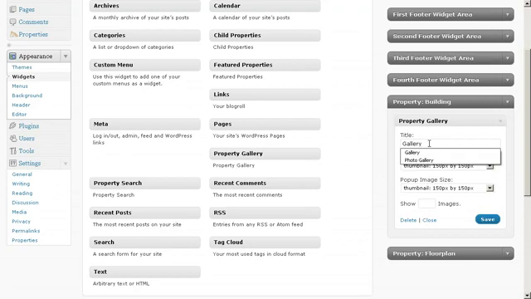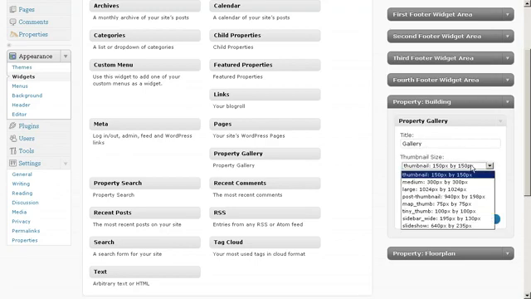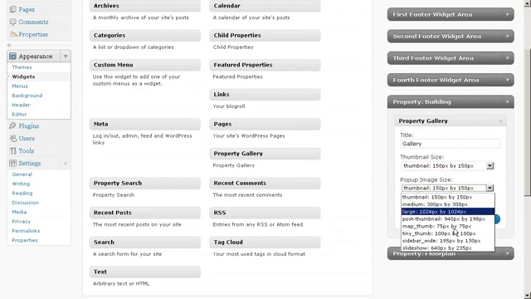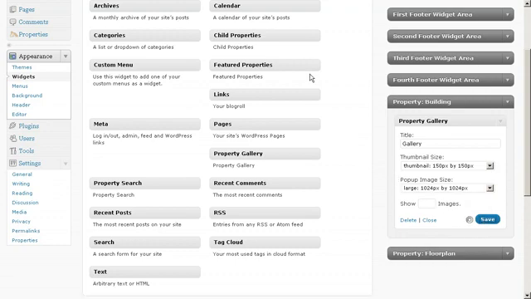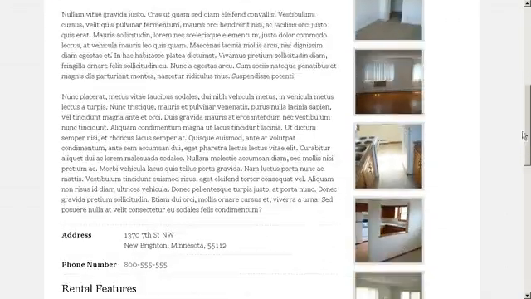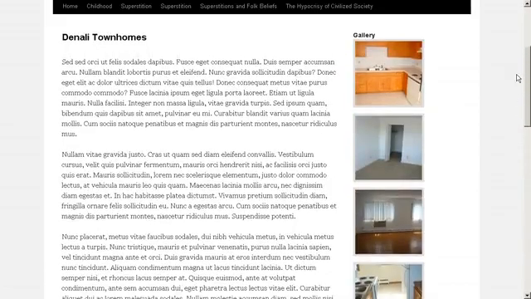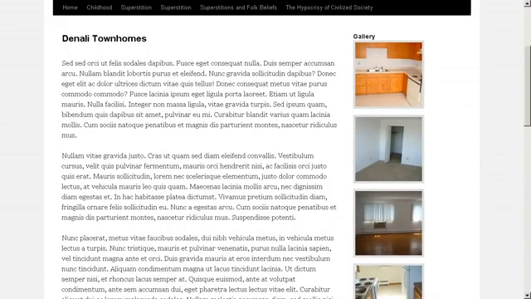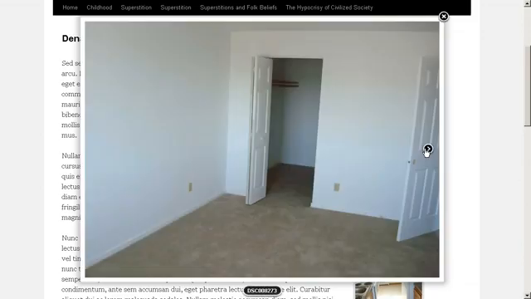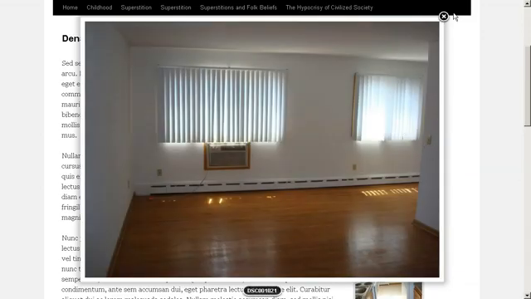We'll call it Gallery. And we'll say our thumbnail size will be, we'll use 150 by 150 for now. And the pop-up image size, we'll use a bigger size. And we'll see how that works in a second. We'll click Save. And we'll go back to the front end and refresh the page. And you can see our gallery appears on the right side. We probably should have used a slightly bigger image size, but as you can see, that's pretty easy to adjust. And the image size we selected for the pop-up image is when you click on an image, we get this nice little pop-up to view the image better.